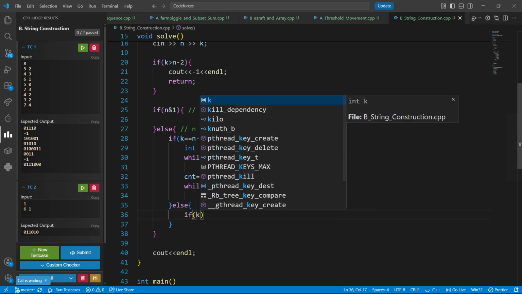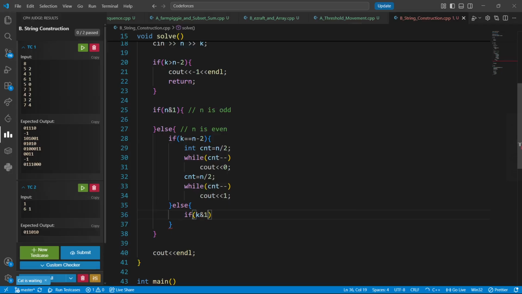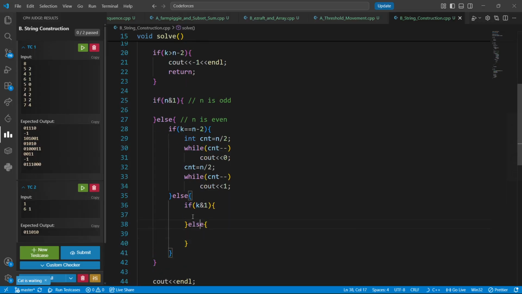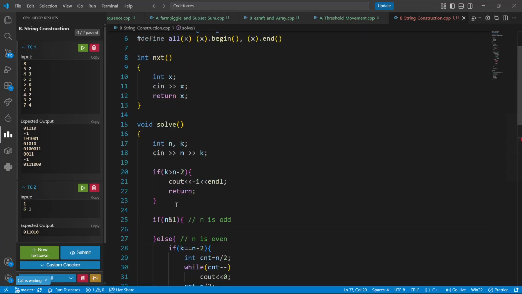If k is odd, we have another case. If it is even, we have another case. For both odd and even, first we need to print 0. So I'll be printing 0, and I'll take one variable as done, which means this many characters we have created so far.